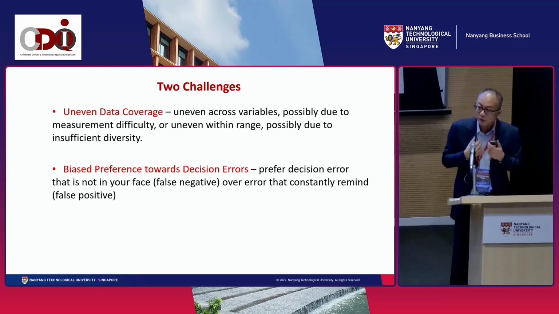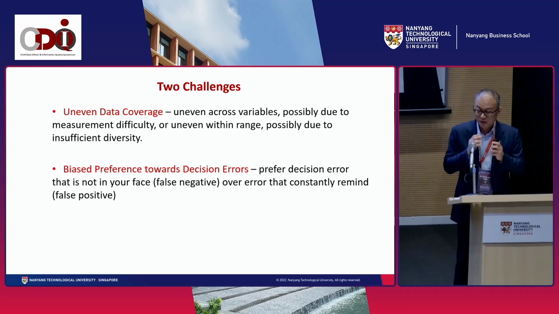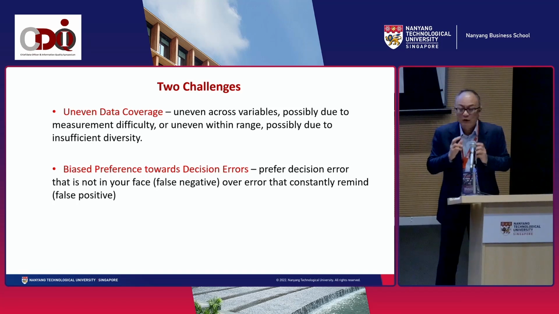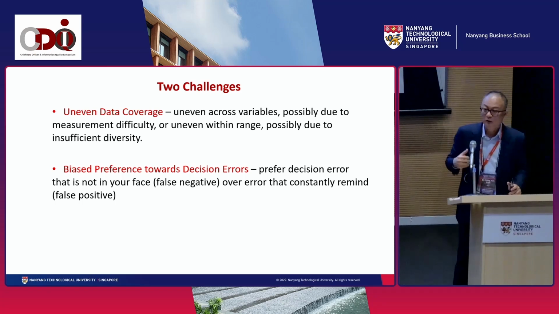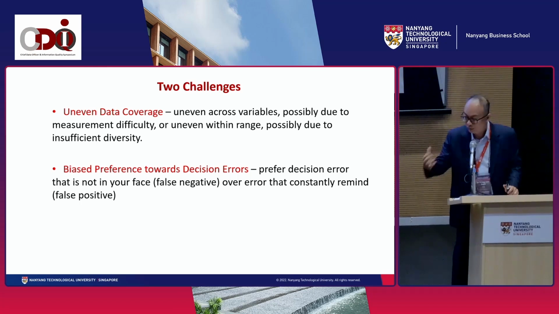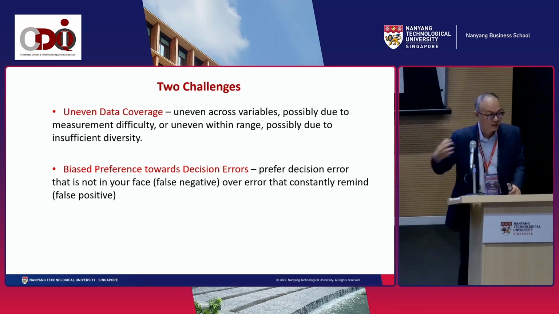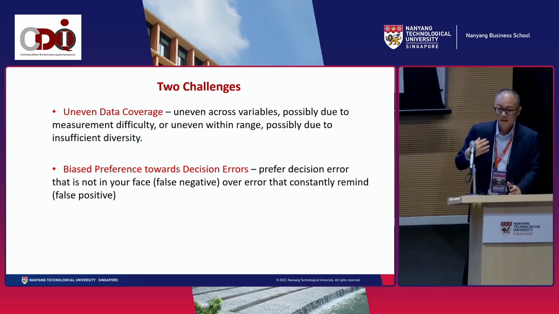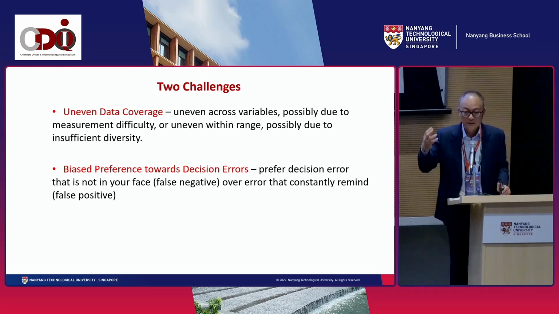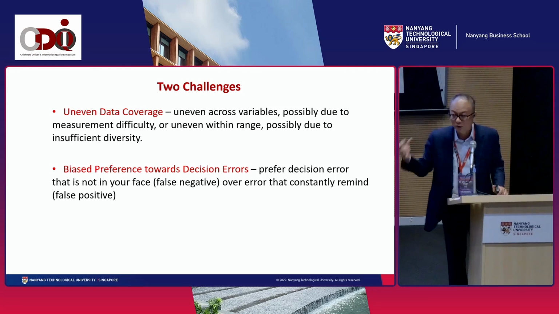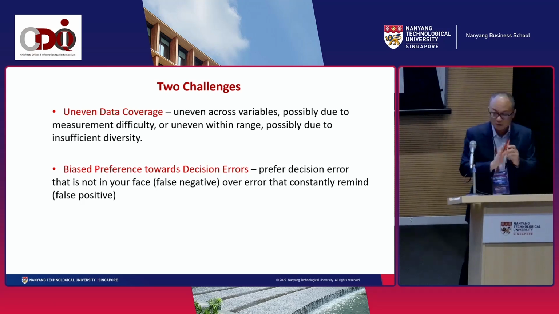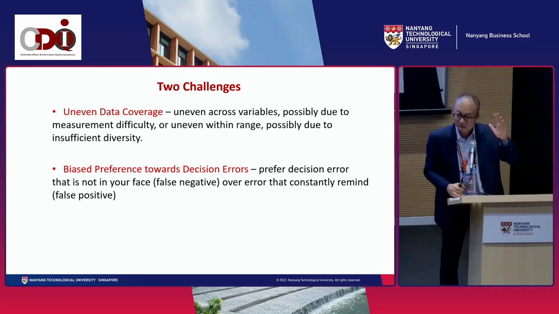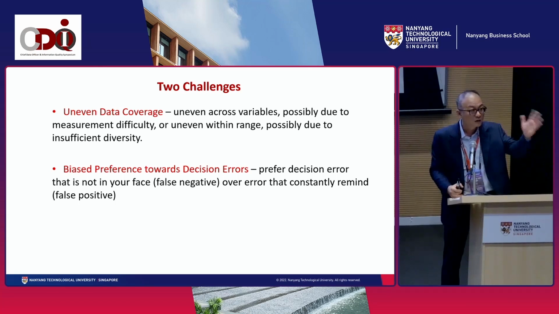Now, people like to avoid making mistakes. They always choose the one that avoids something that keeps reminding them. You don't want to choose someone that later on you will regret, because you'll constantly be reminded that you have made the wrong decision, you have made the wrong decision, right? But sometimes the one that is actually better off is the one that you have forgone. I'm going to show the graph to show you what it means. In technical terms, it's called type 1 and type 2 error, or false positive and false negative.